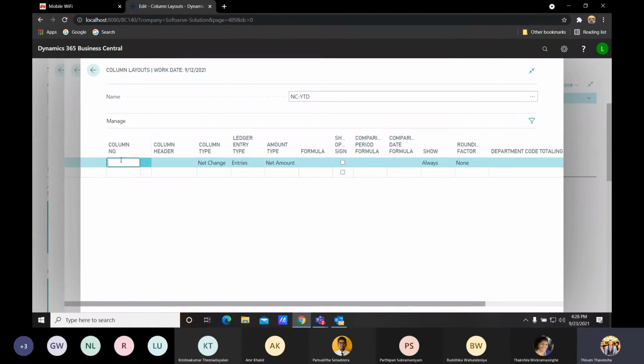Okay, so I will have this as A. Okay, and the column header. Now I showed you earlier the overview, where when I pressed the overview, I got this column layout as the balance. So the column header in the sense is the column name.